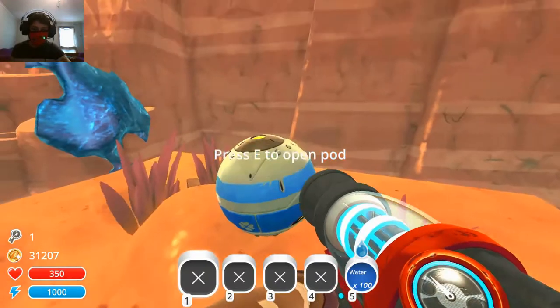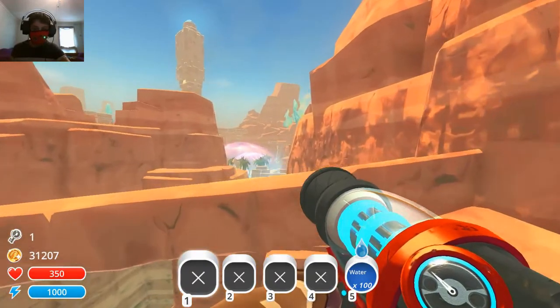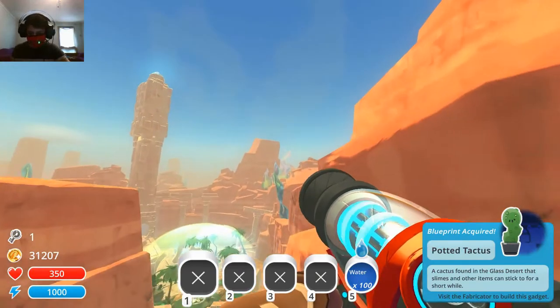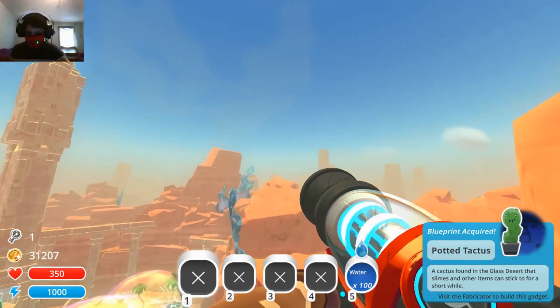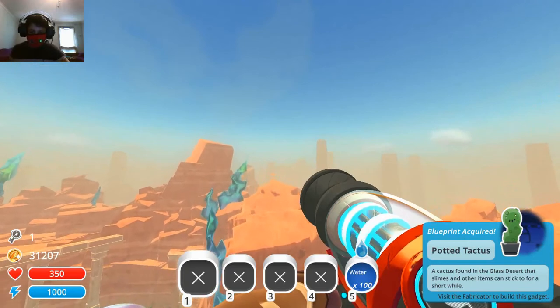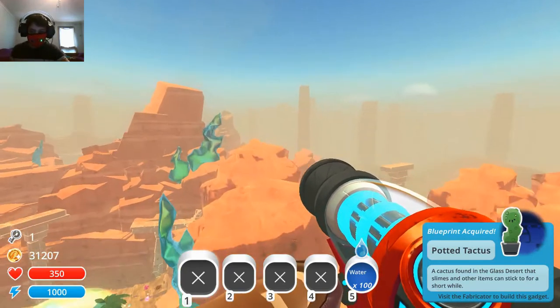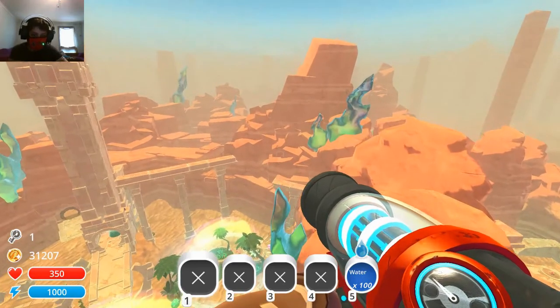A blue treasure pod I can open. I'm gonna open it just because. Pot of cactus. A cactus found in the glass desert that slimes and other items can stick to for a short while. Hey you, my new cactus. Or at least future new cactus.